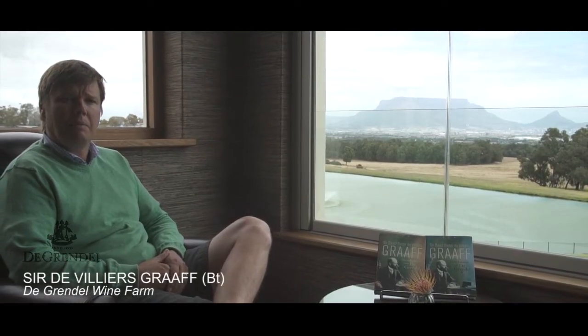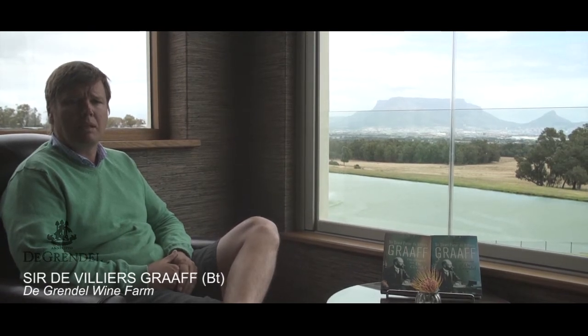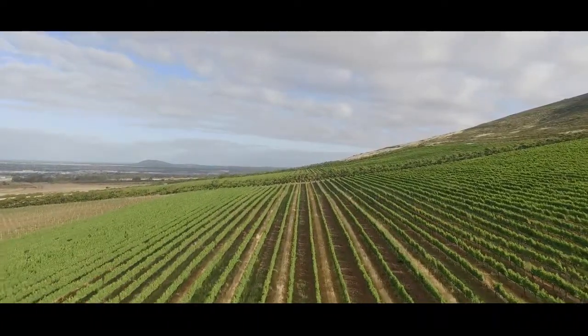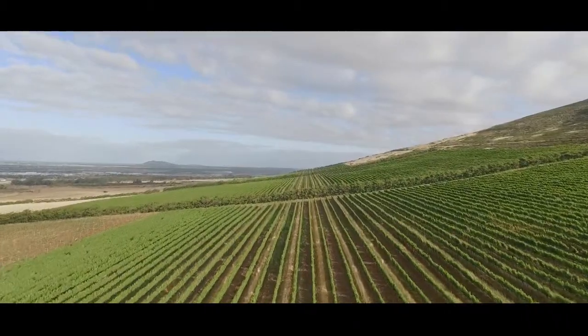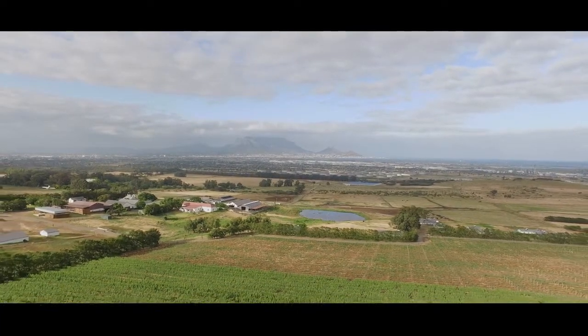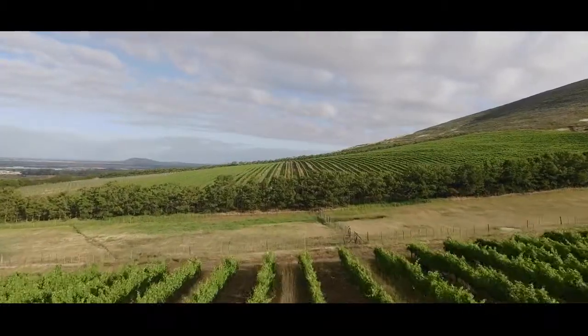Environmentally, we've always been a carbon sink. We've got renostables on the farm, which takes up about 30% of our surface area, and we have 80-odd hectares of vineyard, which is about 15% of our surface area. As a result of this, we've always been a carbon sink. And now that we have the solar, it's just added to that negative carbon footprint.